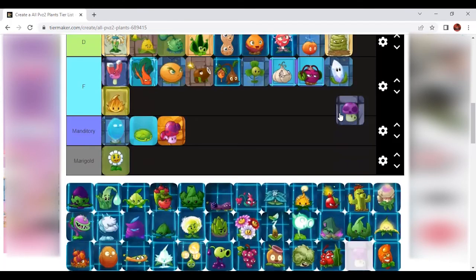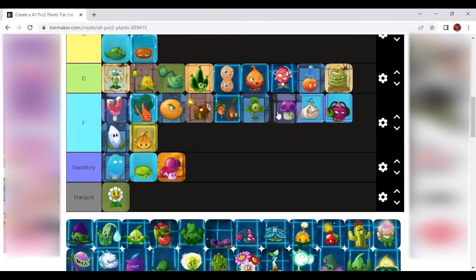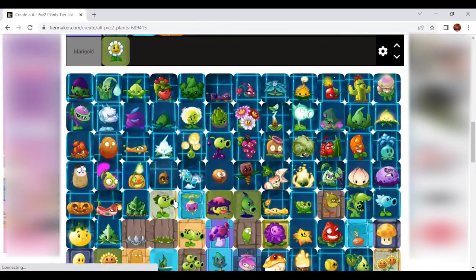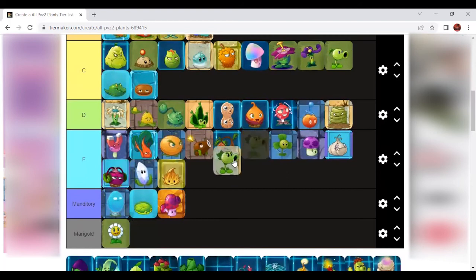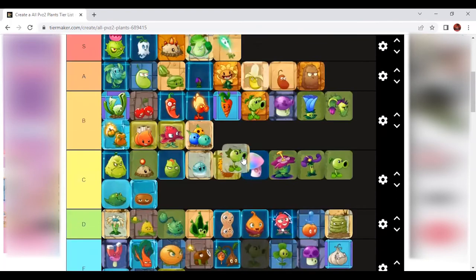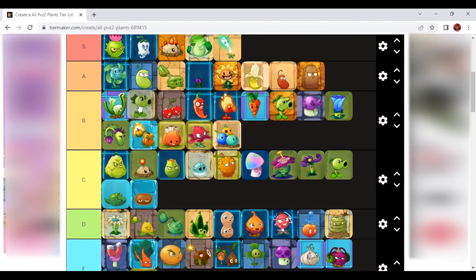Puff Shroom, bad. Like you can spam him, but there's not much else to that. Do you agree? Yeah. Honestly, that's kind of his biggest thing. It's just spammer. I mean, that was the usefulness for him in the first game. They just made him even worse in the second one because of the fact that he goes away after a certain amount of time. Repeater, better than Primal Pea Shooter. And honestly, I'd say that Repeater is probably the best Pea Shooter. He has twice the firepower of a regular Pea Shooter, but he only takes up one tile. Yeah, that's fair. I'm gonna give him a high B.